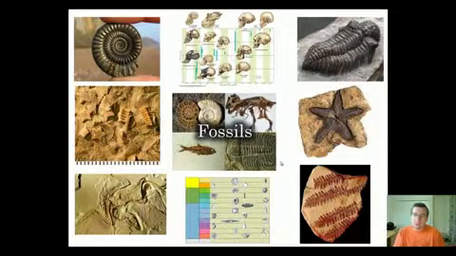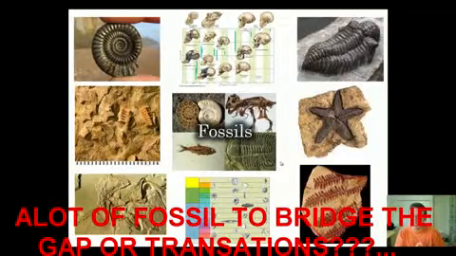Now, scientists usually end up finding a lot of these missing links, actually, and they continue the research and end up locating fossils to bridge the gaps. And in fact, there's a lot of fossils that bridge the gap, and we call those transition fossils, the ones that show how one organism became a different one, so how a species becomes another species.